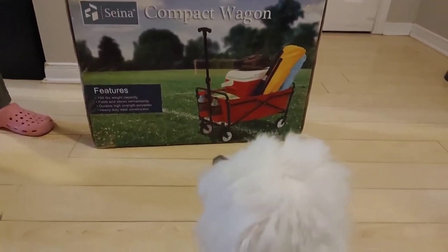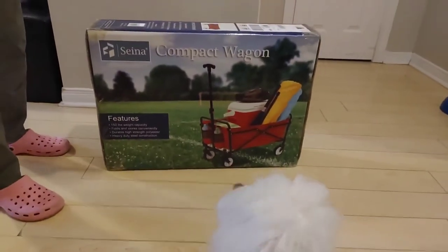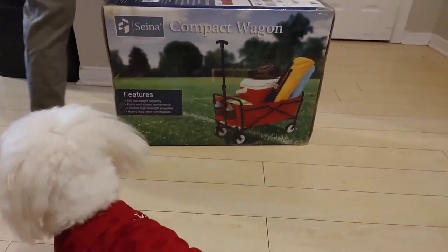Daddy, look. You have a wagon now. You don't have to walk far. You will just sit on the wagon and I will push you. Okay.